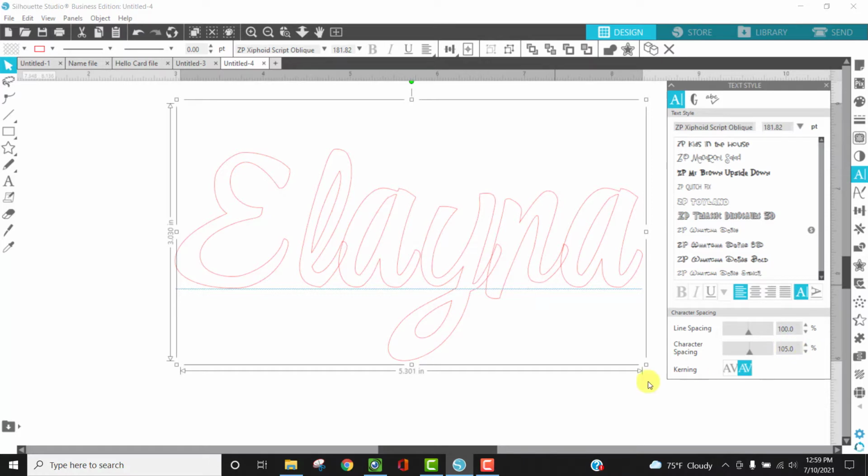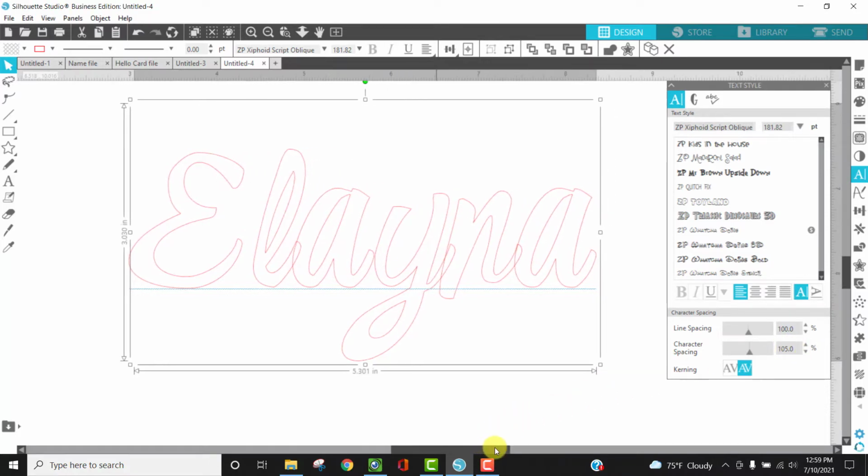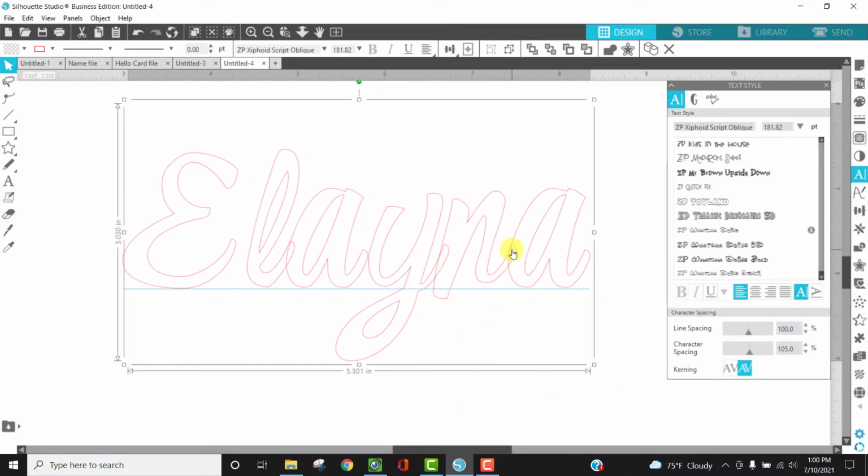105 is just a little bit too much. It goes up in 5 increments. It works a little better for some of the areas over here and for the Y to the N, but for the A and the Y, it just doesn't work right. But we can still work with this.